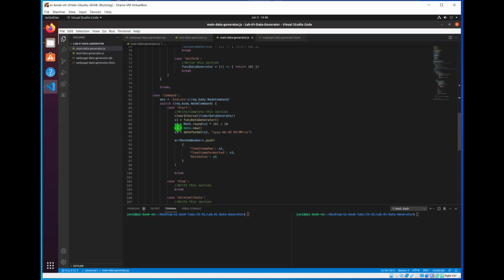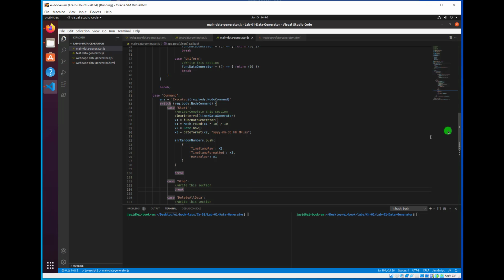And here, as you can see, I have 3 dummy variables, x1, x2, and x3. And here's how I'm going to use the data format, which is basically to change this x2 to a data format. If it's a stop, I'm actually going to clear this interval, so I'm not going to generate more numbers.